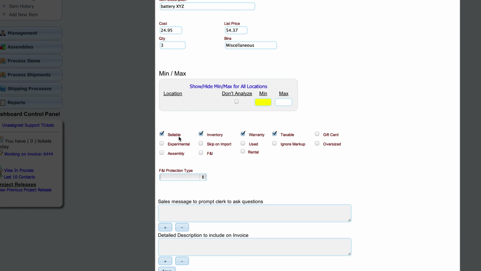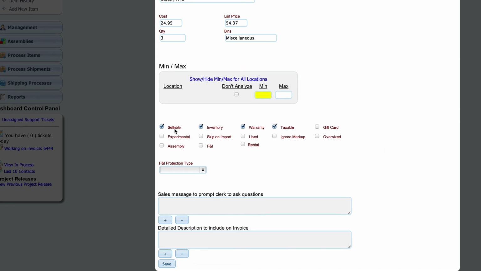Now, the options that we have down here are for whether or not this is a sellable item. This generally is going to be a sellable item for most dealerships and those types of companies. If you do testing and things like that, you may have inventory items that aren't actually sellable. Then we've got whether it's an inventory item.